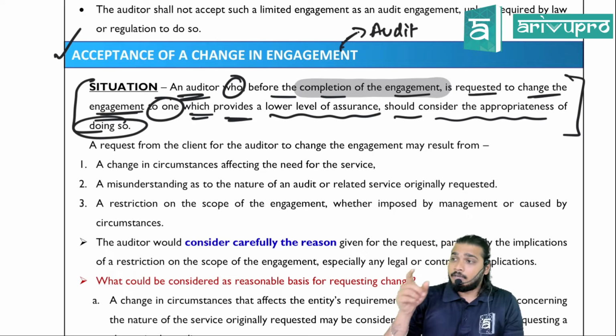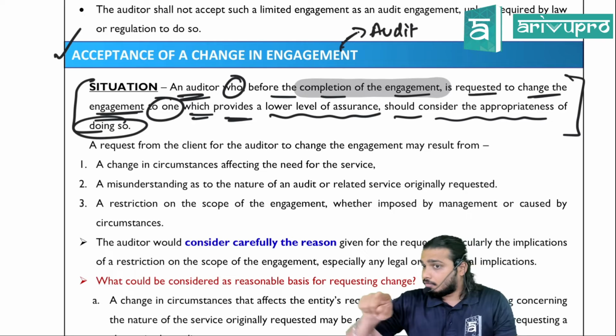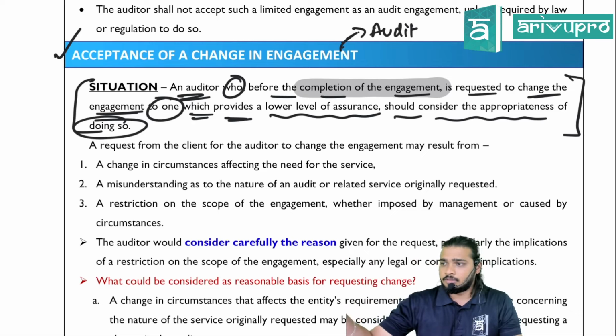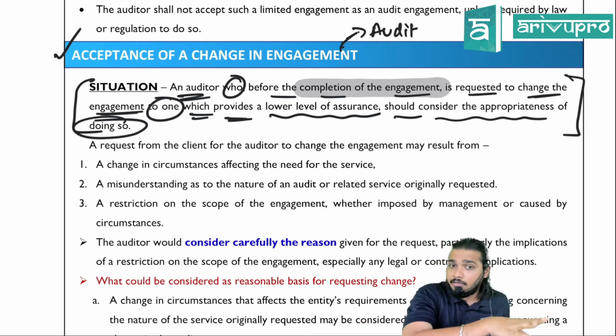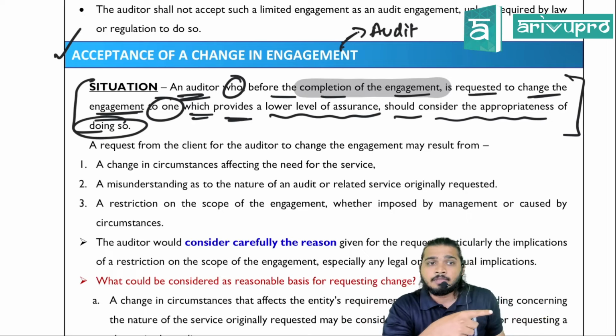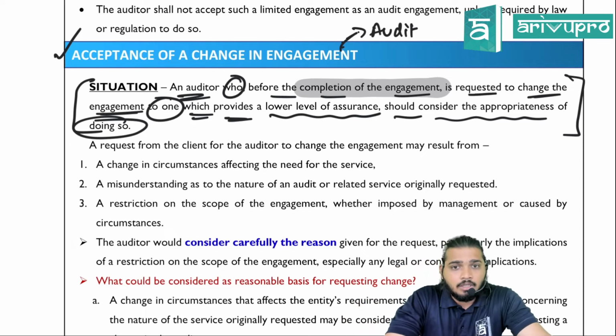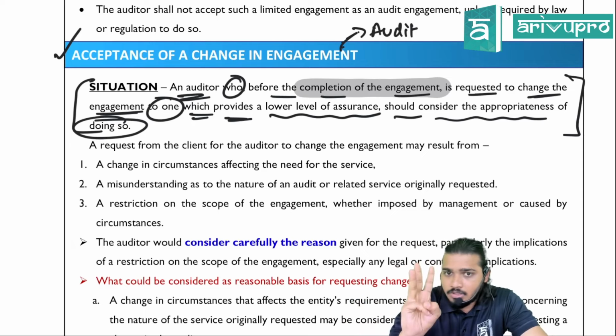Why? Only 120 hours can give you confidence, and 150 hours will give you that too. We'll have more time to solve some questions. Yes, but less than 120 will be a lower confidence level. So when the confidence level is going down, I should ask them why. Understood? There are 3 reasons why they'll ask.